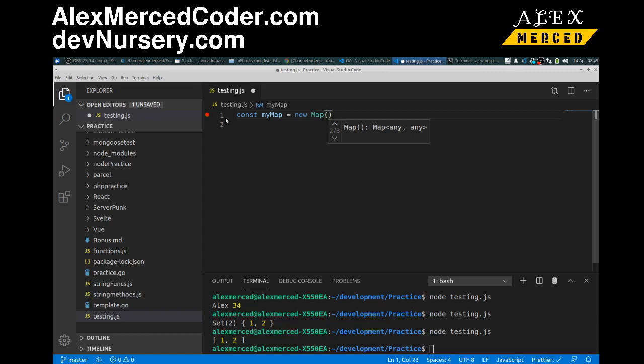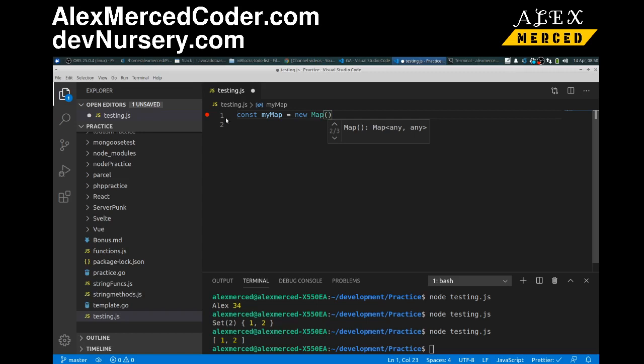The only benefit is you can use something called a for of loop, which we haven't talked about yet. But a for of loop could be used over a map. It cannot be used over an object. Instead, objects have something called a for in loop, which works a little bit differently. The reason being is that arrays, sets, and maps are in a category called iterables. So all this information inside of them is in a certain order. So when you use a for of loop, it's going to loop over that data in that order.